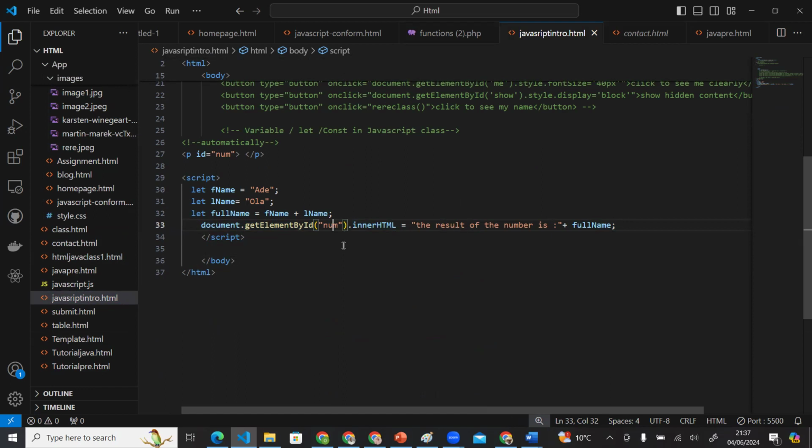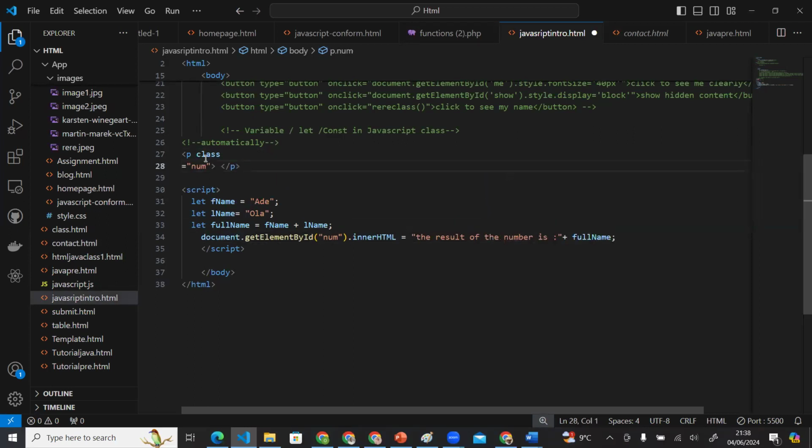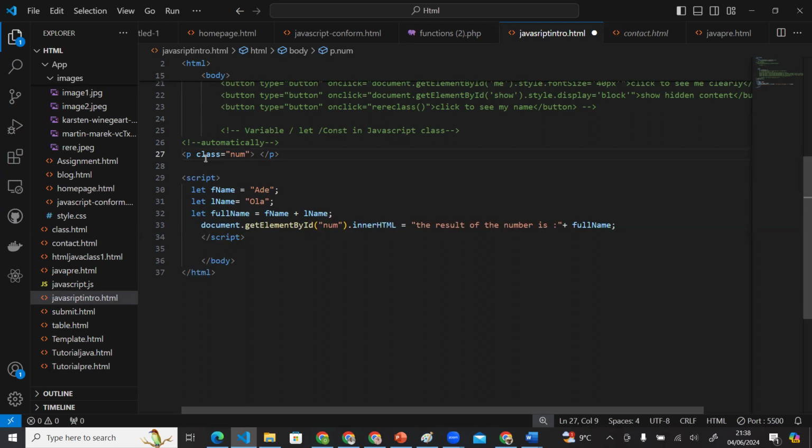Do you get? So we're still going to do the get element and we just put, definitely, first name. You are going to do the get element .id because you are using an ID. Unless you are not using ID, if you are using class name, then you replace get element by ID with class. Like class name? Yes, if you are using class, like you are not using ID, use class. Class is the same thing as ID. It's performing the same function. Okay. It depends on your own preference.